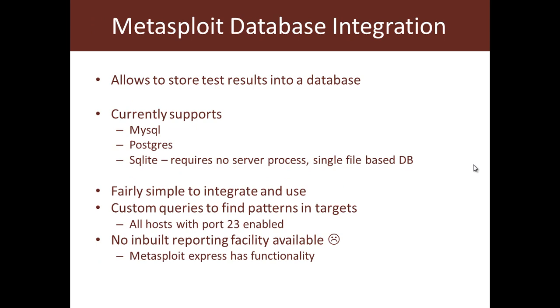So what does Metasploit do? Well, it actually allows you to store these test results into a database, and this is where the Metasploit database integration comes in. Currently, the Metasploit databases supported are MySQL, Postgres, and SQLite. So SQLite is something very interesting because it is basically a file-based database, and it does not require any server process. Basically, the client which wants to read and write from the database will do so directly from the file using different APIs. We'll look at SQLite a little bit later.